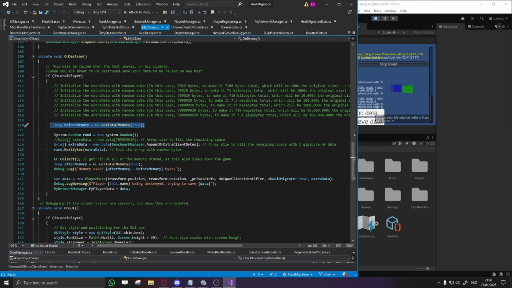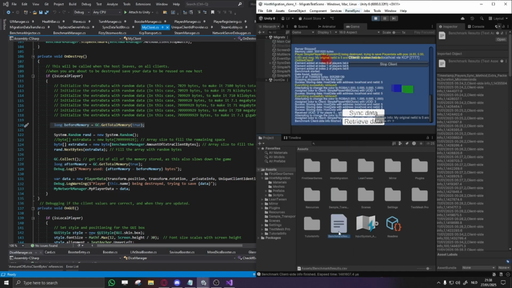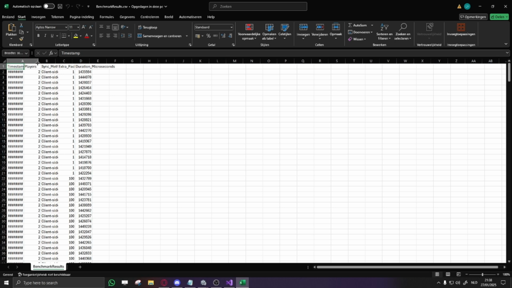Well, you have the garbage collection being done manually. So before and after it collects the data, or it collects the garbage, sorry. So it makes it so that there's no extra delays after you migrate, which are not accounted for. There's a lot of magic behind this. You can check out the GitHub if you want more information. We have to go through it pretty quickly. And then it gets exported automatically into a CSV file, which is then used for plotting.